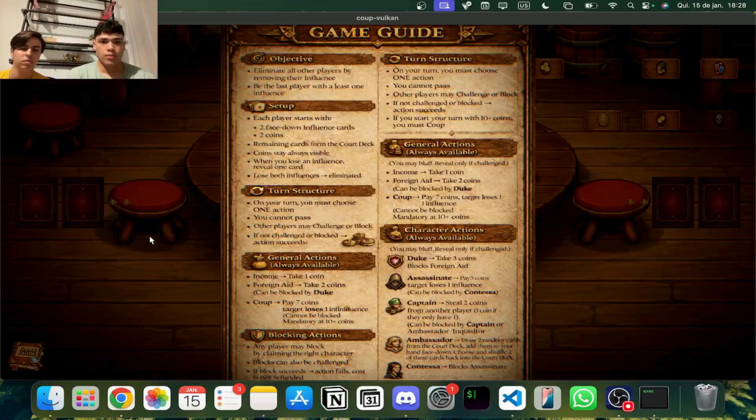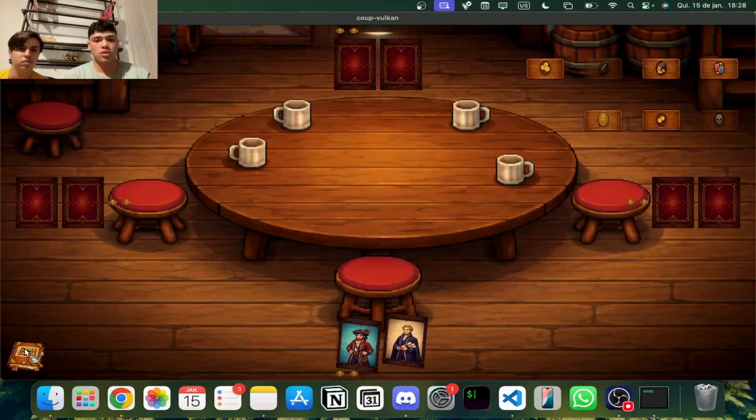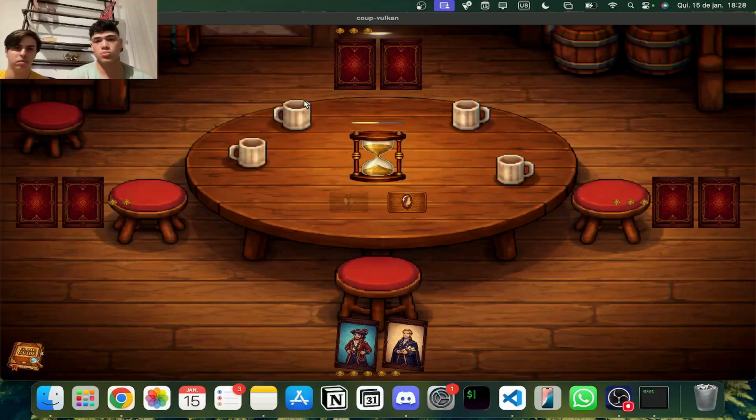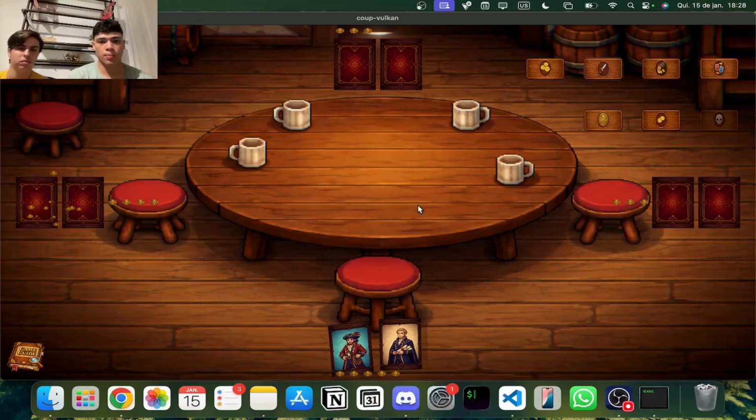So yeah, you play on your turn and get 3 coins. You say you are the Duke, which in this case I'm not, I'm bluffing. So this time is just the game going around, and everyone did an action as well. They both got a coin. And here is this player playing. I can skip, so not challenge his call.